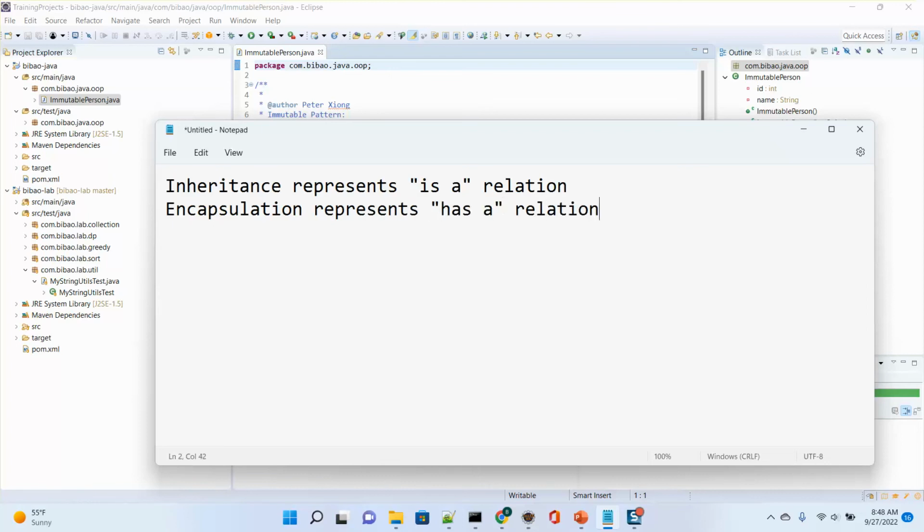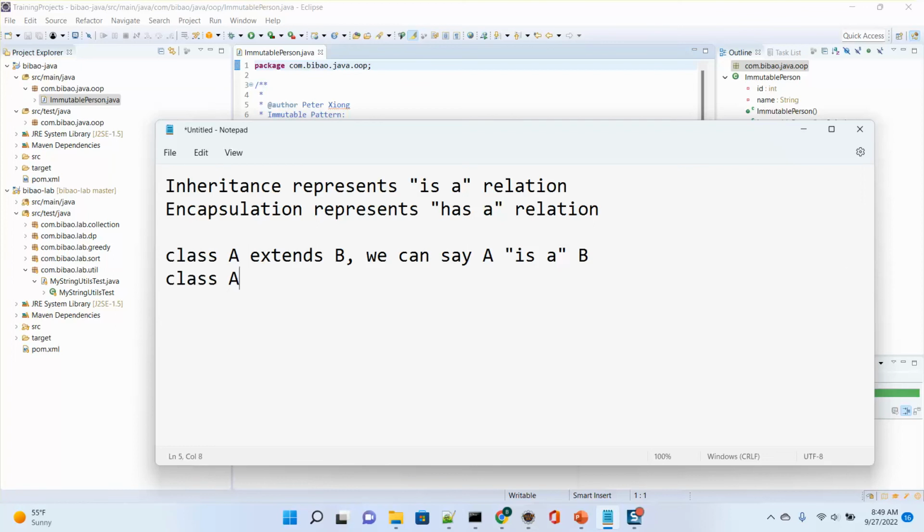So sometimes you can see these words "is a" or "has a". For example, if class A extends B, A is a child class and B is a parent class. So we can say A is a B, because A inherits everything from B.